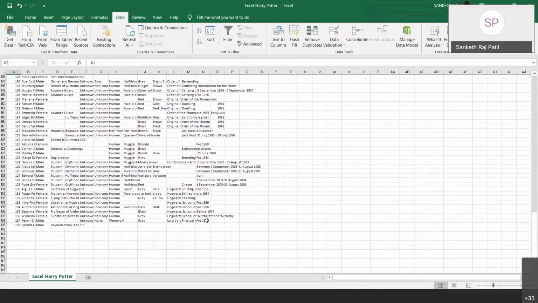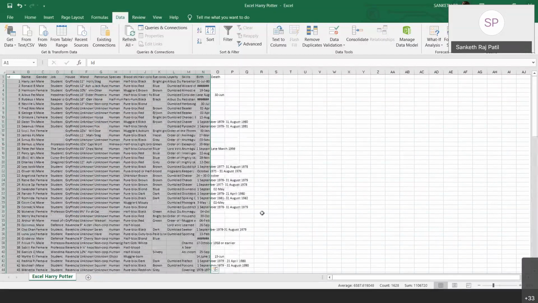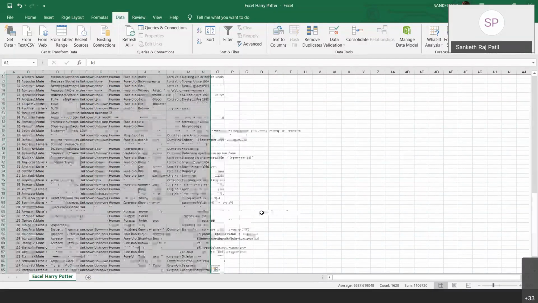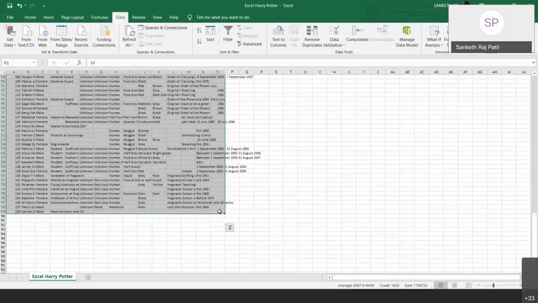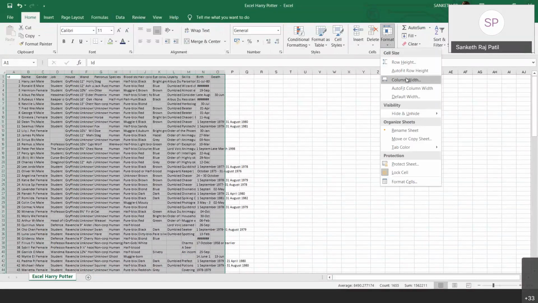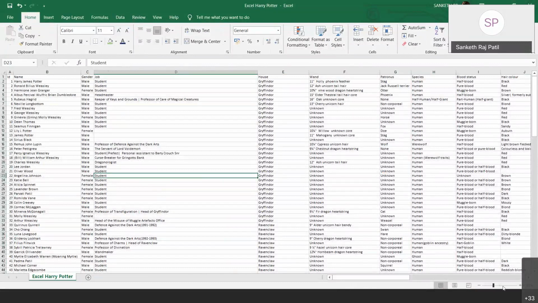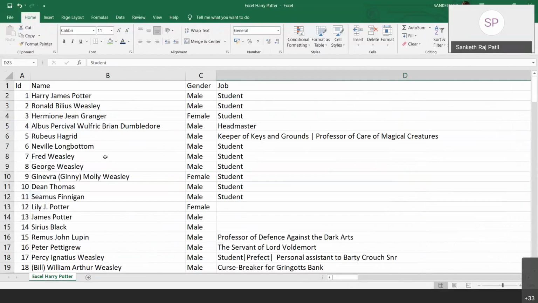I'll click on the last corner cell, and it will automatically select the whole data set for me. And then now I'll go back to home, format, and then Autofit column width. Okay, so that makes it more clean. So to understand these things better, let me just zoom in and show you all. Yeah, everything looks clean and decent, fine.